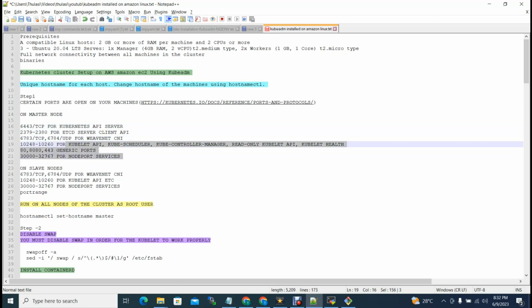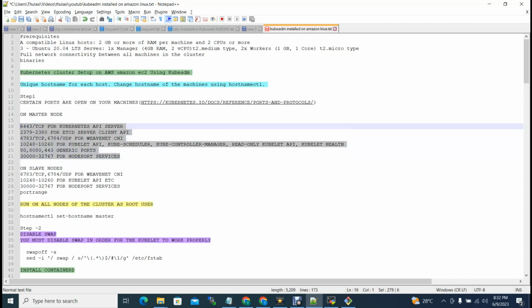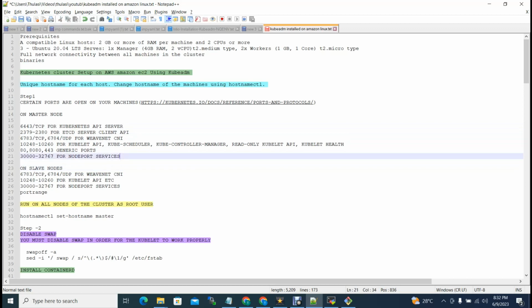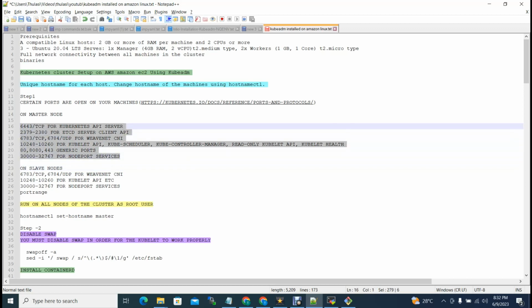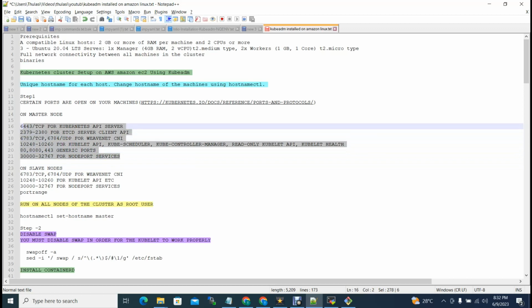We require the port numbers, so we are opening all the ports on our EC2 servers. If you are installing kubeadm, you need to open these on all the servers. Make sure, guys, this is required, otherwise your network plugins will fail. So you need to open all the ports.